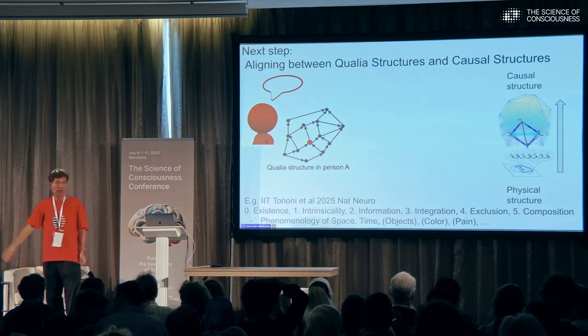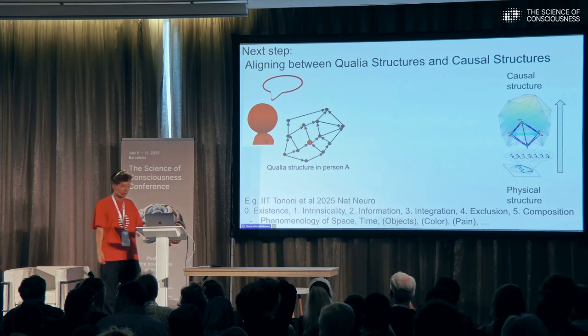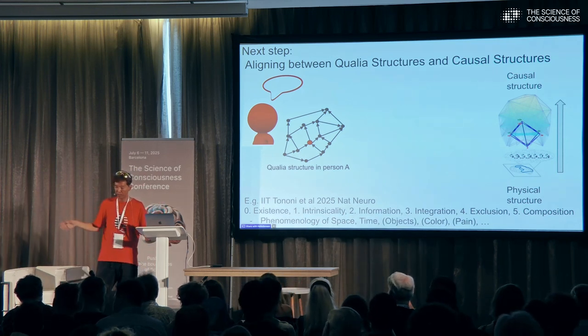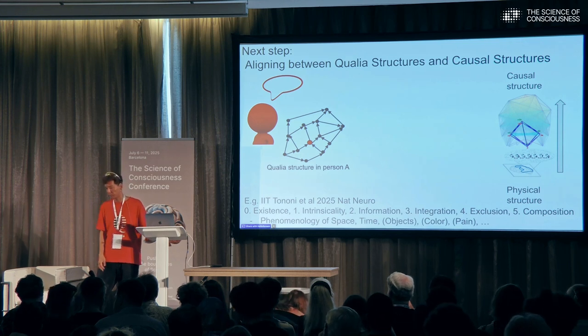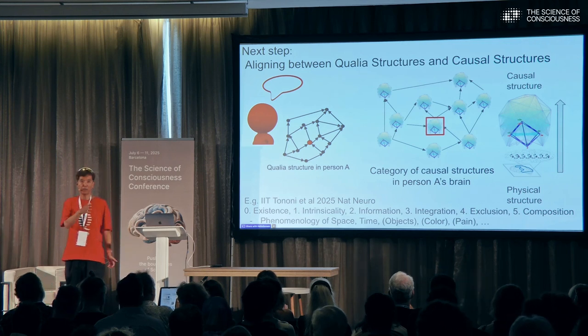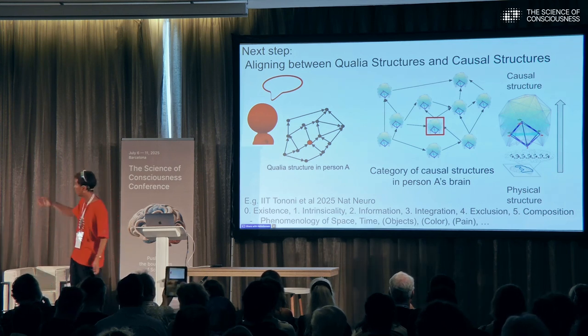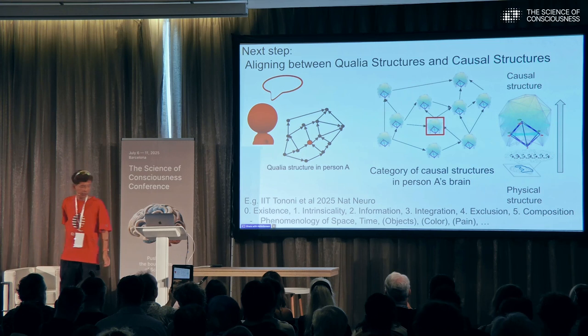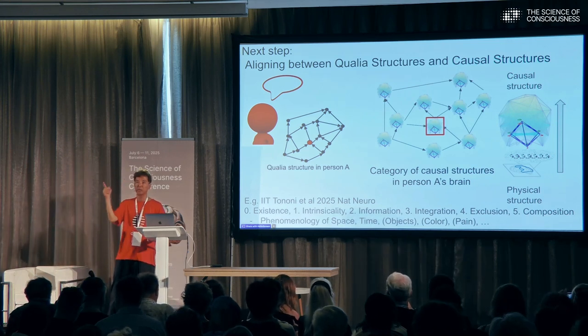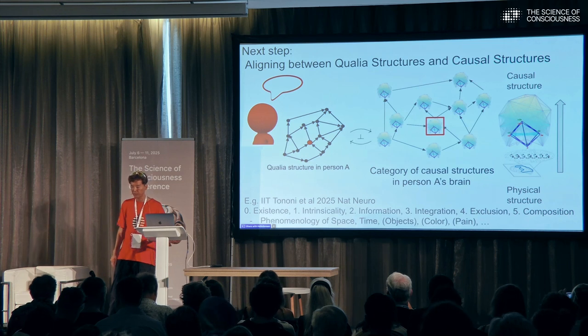And now they have a phenomenological explanation of space, time, and objects, and the color and the pain. Objects, color, pain will be coming in a few years, I think. So what if IIT is correct, or at least if IIT can be testable in terms of this kind of similarity relationship between different kinds of qualia, then we can now start to look at the correspondence between them.